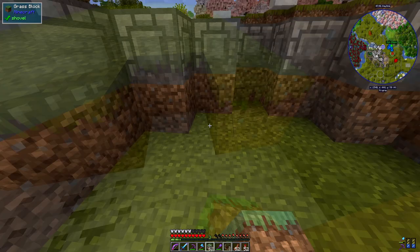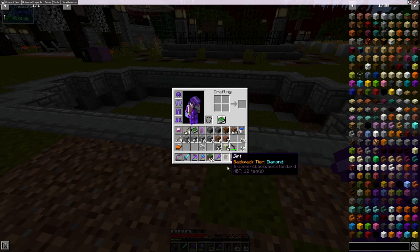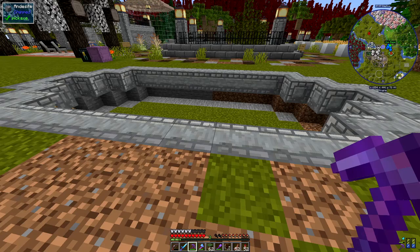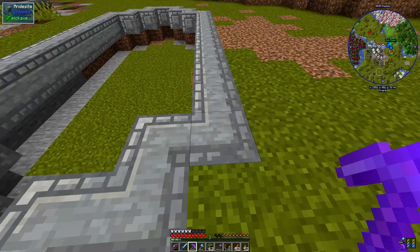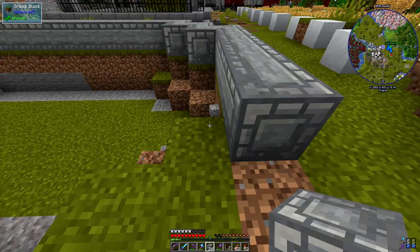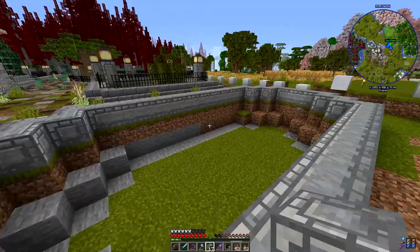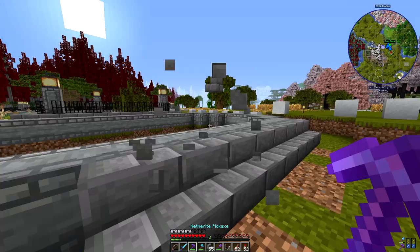Now I think it's time for the grass — you know how I like a blank canvas to work from. Now I've done that, I'm thinking I don't think it's going to look as good with only one layer of the wood and the leaves. I've been looking at it for a while and I just don't think this is going to work. I think I'll just continue with the same design I've been using in this area and just keep it consistent. Keeping it consistent — quite happy with that now. And of course I've got the stone brick stairs to go on the outside.